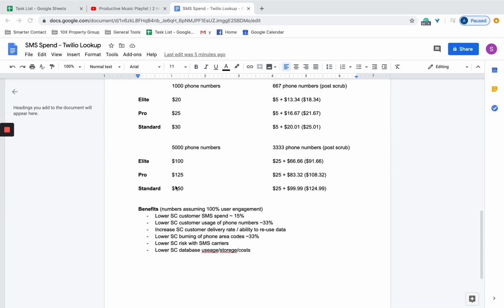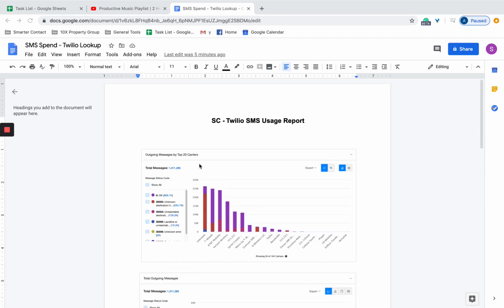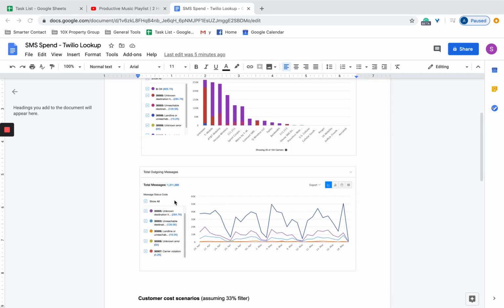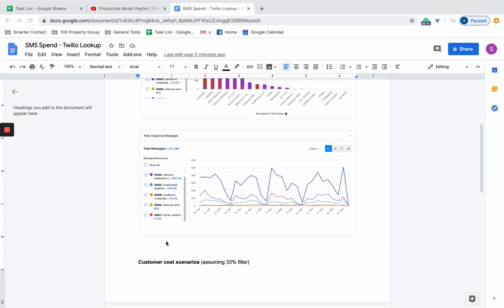Across the board, we're super excited. We're going to be rolling this out in the next couple weeks, and by the time this video launches, our skip tracing service will be fully out. So that as well will be coming out. Anyway, I wanted to share that stat: your messages are going through. The data really is the key here, making sure that you have good data. And you can typically tell in the response rate.